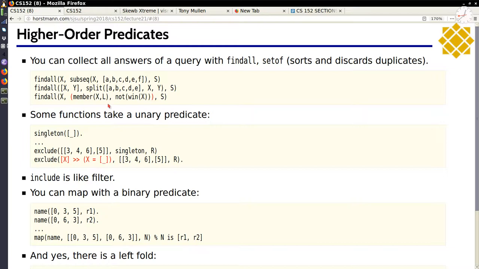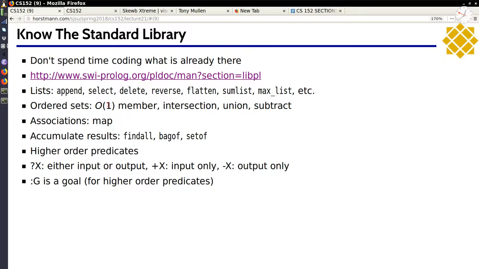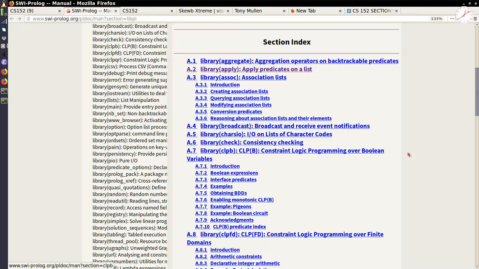So the last recommendation is know the standard library. The documentation is not exactly pretty. It's definitely been caught in a time warp. So that's what the web looked like in around 1985. Let's open it up. But we can find a way around.